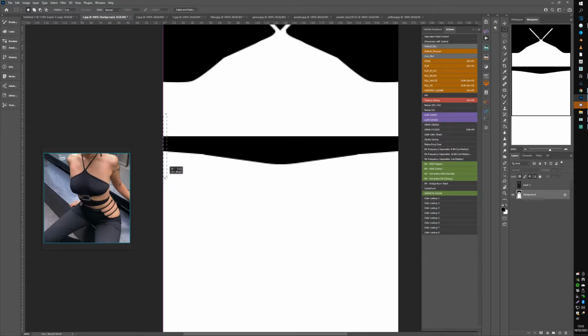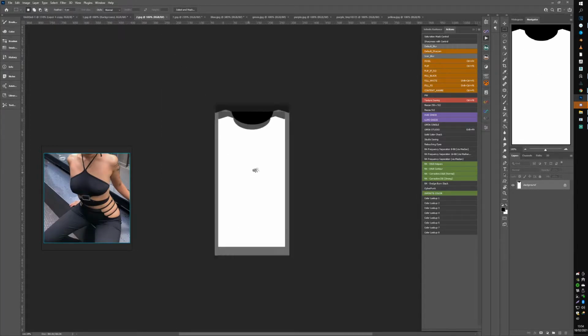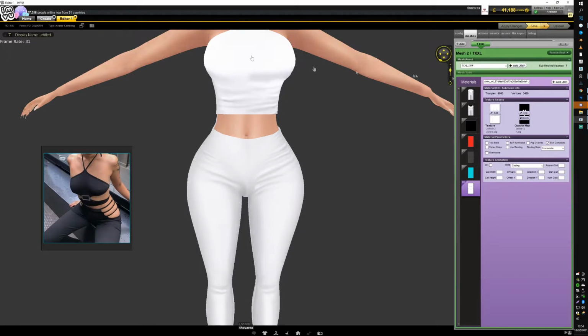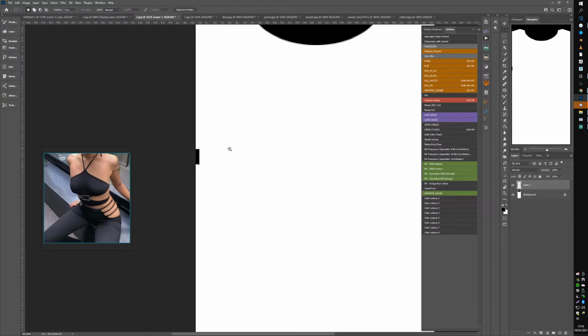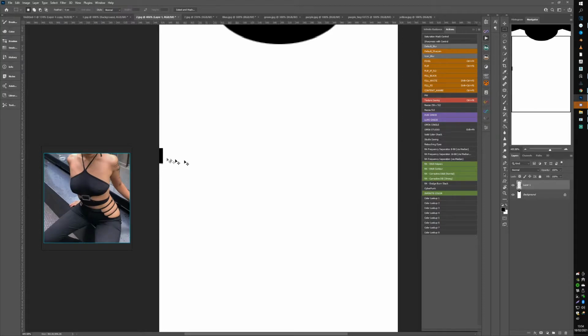Now take a small portion from here, Ctrl C, and go to the back. This is the back one. It is file number 2. So go to file number 2. Just paste the copied area. Shift and Control V to paste in exactly the same location.